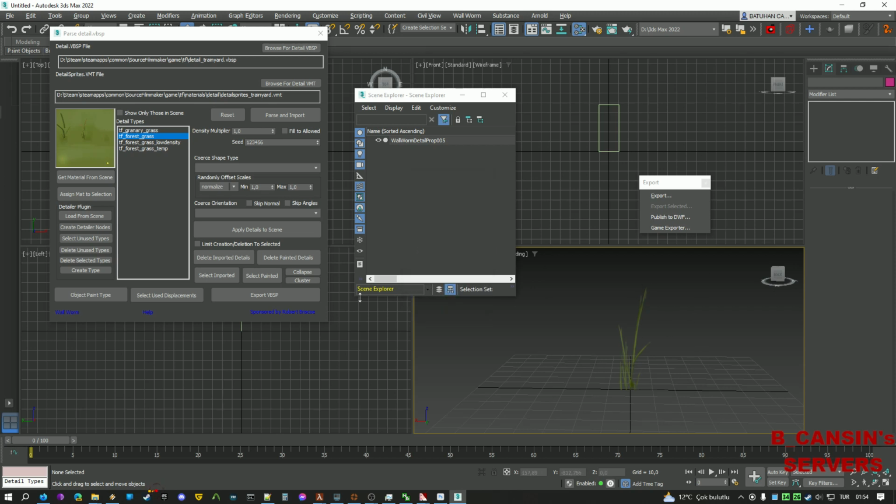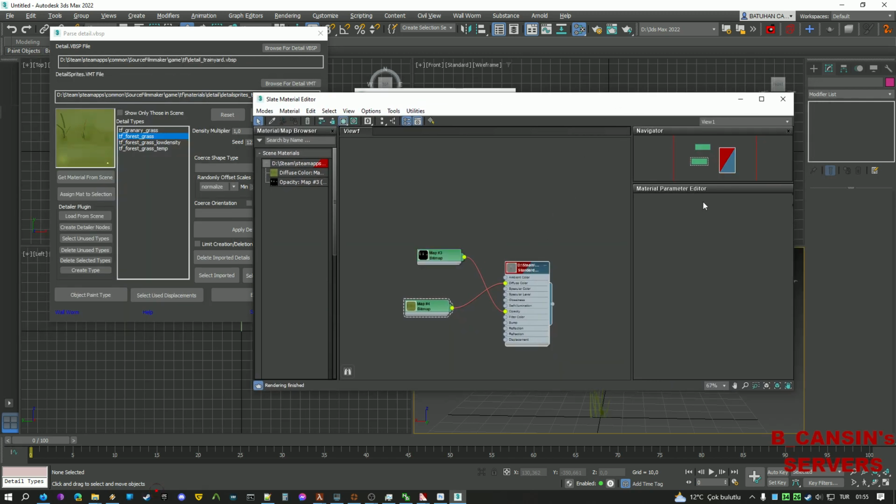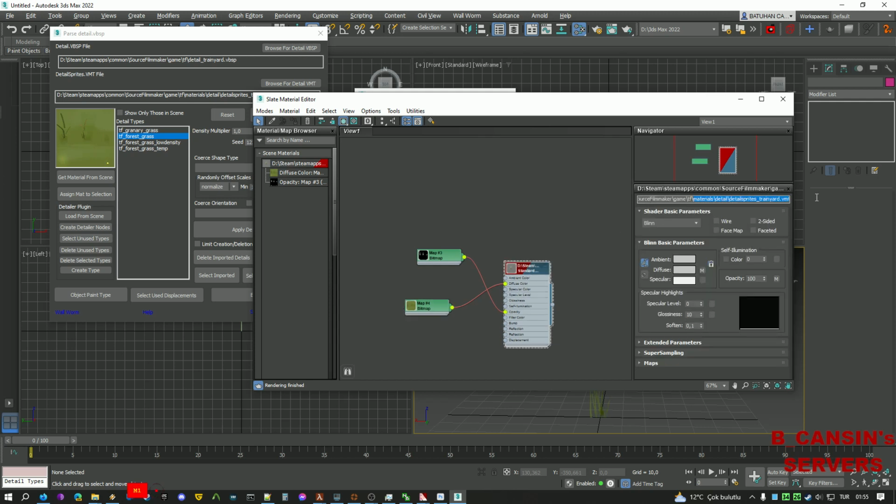Okay, but I forgot to edit before you export. If you remember what I said about the texture names, don't forget to edit this thing. You're going to delete here. You're going to delete here. Why are we going to do this? Because the search tool won't get it.